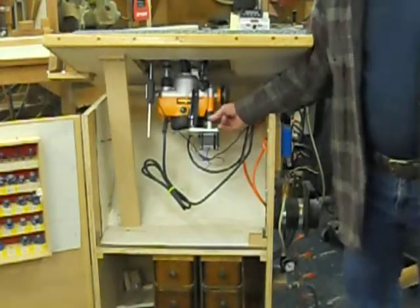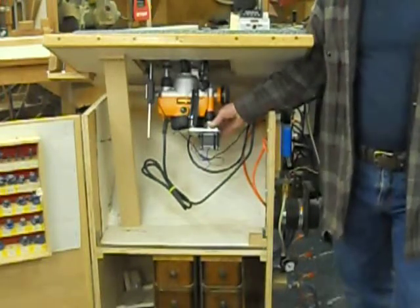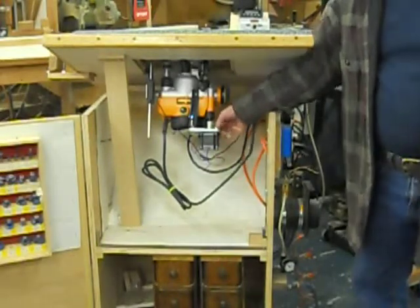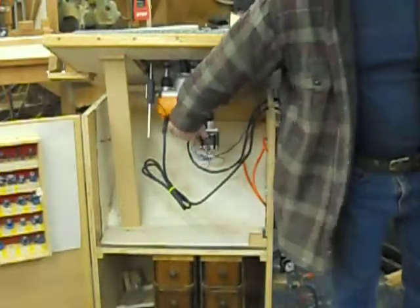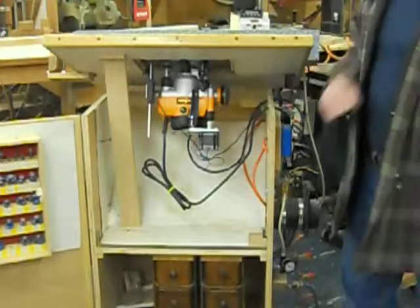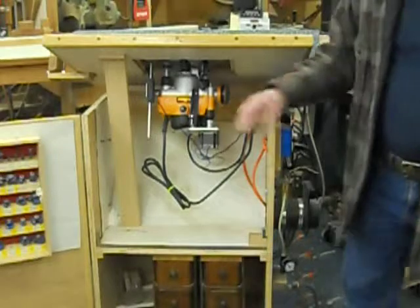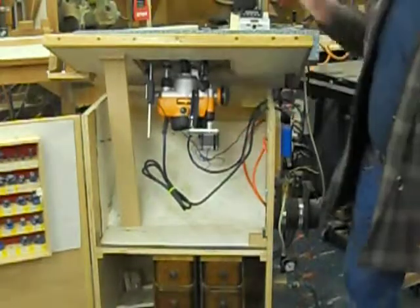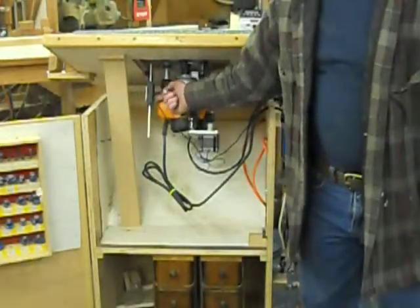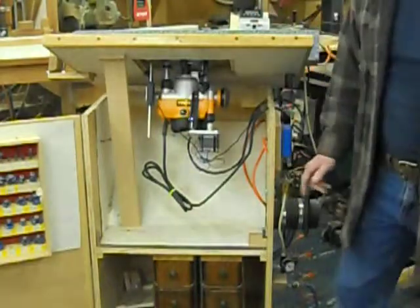On the Triton, what I did was I removed the knob that was on the end of here and replaced it with this flexible motor coupler. That goes down into the motor, which is bolted to this aluminum plate with screws in the bottom, and then I have these two brackets. This all has to be secure enough so when you move the router it goes up and down, but also secure enough so the motor doesn't turn. On the left side, I removed the handle and installed the sending unit for the digital readout — I'll tell you more about that in a minute.